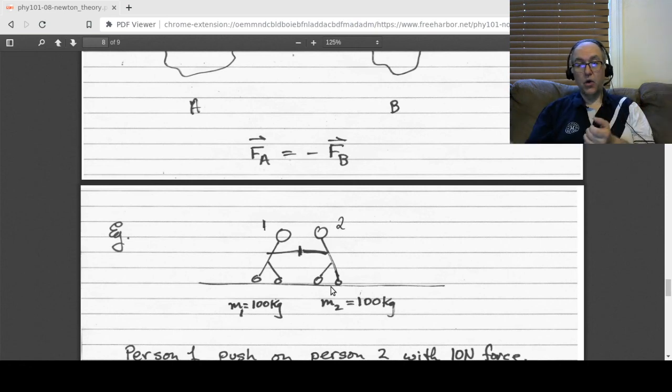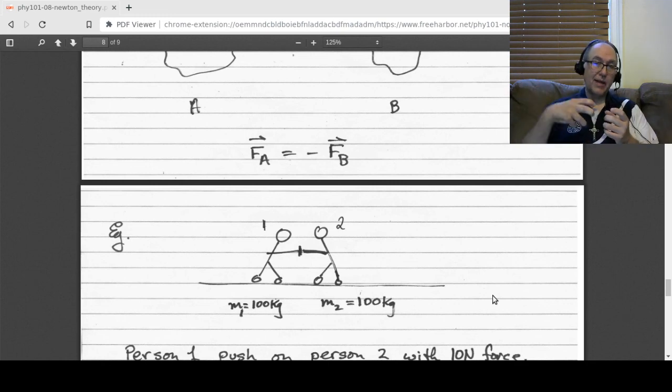Or in a tug of war, one team feels the rope being pulled one way, the other team feels the rope pulling them back in the opposite direction. These are all examples of Newton's third law. We'll do problems with boxes on inclined planes with pulleys, and in those examples we'll have two boxes, and one box is exerting a force on the other one and vice versa. There will be applications of this, but right now let's try to get our heads around it.